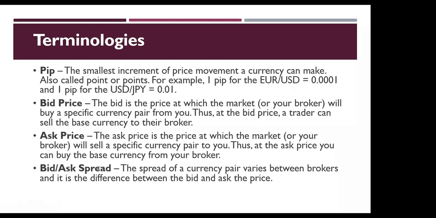Okay, the bid and ask spread, right? I said the spread is the difference between the bid price and the ask price, the price that the market is currently in. If you're buying, they will sell to you at one price, and if you're selling, they will buy from you at a different price. The difference between those two prices is what we call the spread.